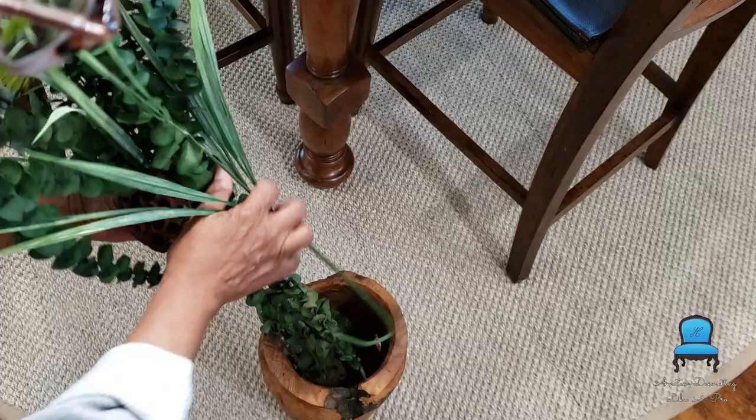I've also done a vignette on the coffee table, and that just adds a pop more of the white and the naturalness with the basket. So let me share that with you right now. And as you can clearly see, we did something a little bit different on the mantle. So again, let's just jump right into it.